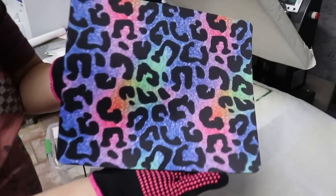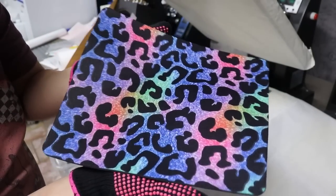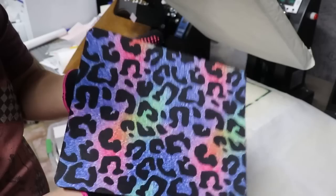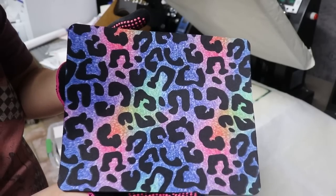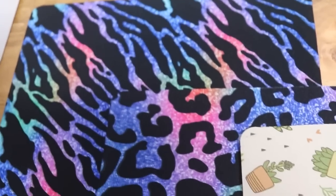And then this one came out so nice. I'm really looking forward to seeing how this one turns out on the keychains and the coasters. Like, really love these things. I really love this pattern.